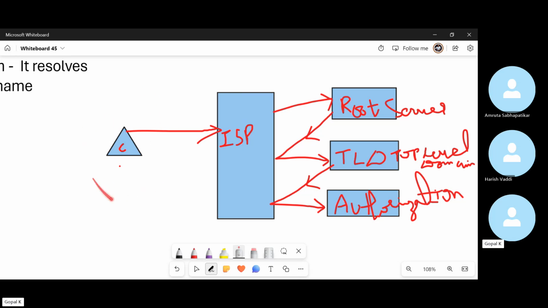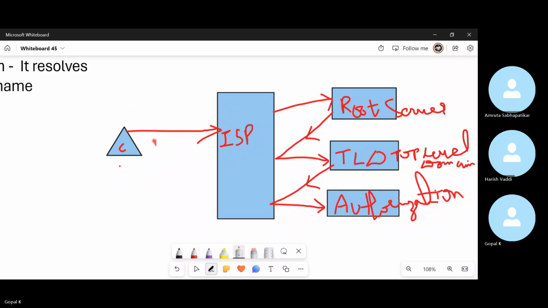I'm trying to access google.com. This machine will check whether the IP assigned to this machine is google.com or something else. If not, it will check in its browser cache.